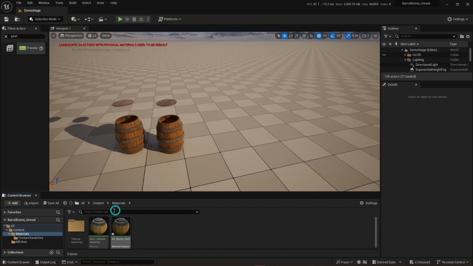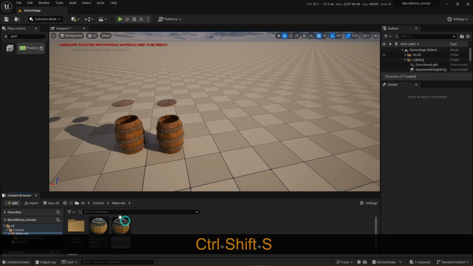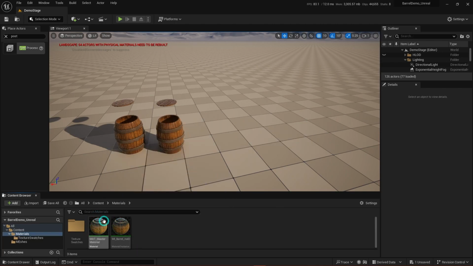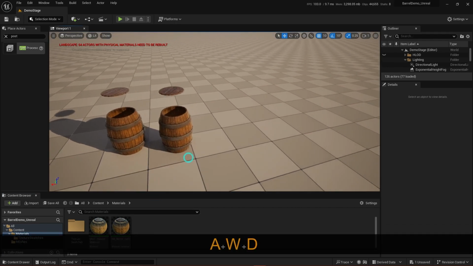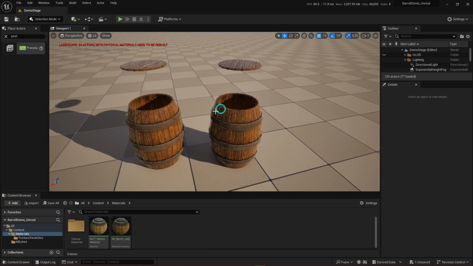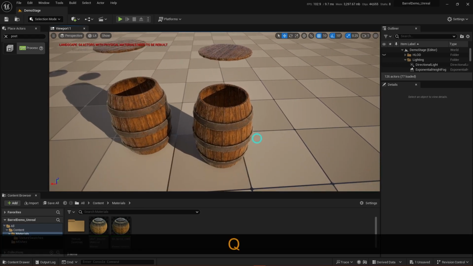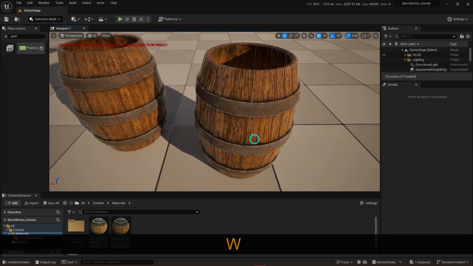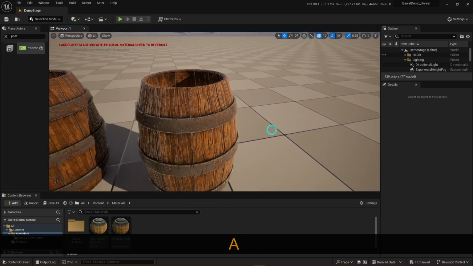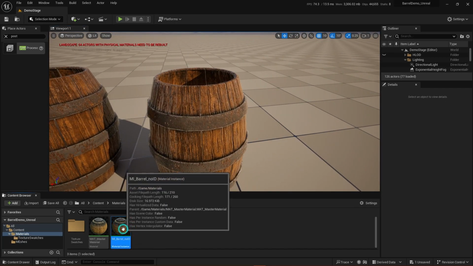so if we go back into our materials here, and remember what I said about using the hue shift to create slight variations. Oof. Actually, I'm going to adjust that normal. I do not like how that is looking.